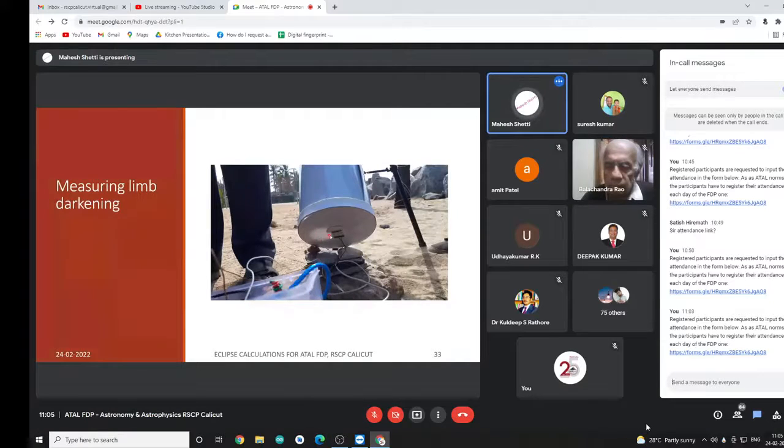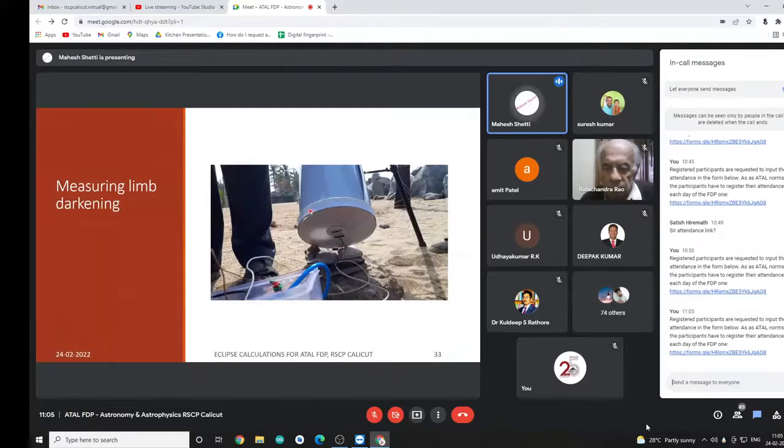As the sun shifts, the center of the sun will come. That will give you a different kind of intensity. And again further, when the sun shifts, the end of the sun will again come on the photodetector. That will give you a different intensity. What is observed is that near the limb of the sun, the intensity is less. Near the center of the sun, the intensity is large, and it is called the limb darkening effect. It's a very prominent effect, and a simple device like this can be used.